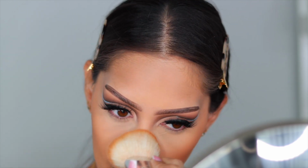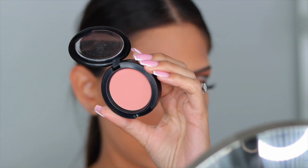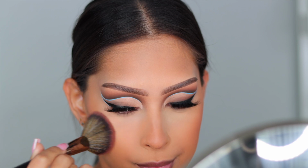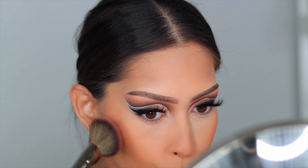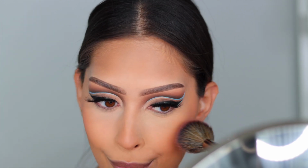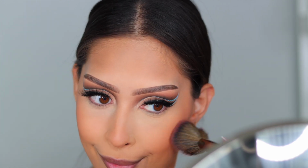And then for blush, I'm going in with the MAC Melba blush. And this blush is so pretty. I cannot get over how stunning it is. It's so beautiful. Today was the first day I didn't use a cream blush underneath, so I felt like my blush was a little lackluster, but we still went with it.